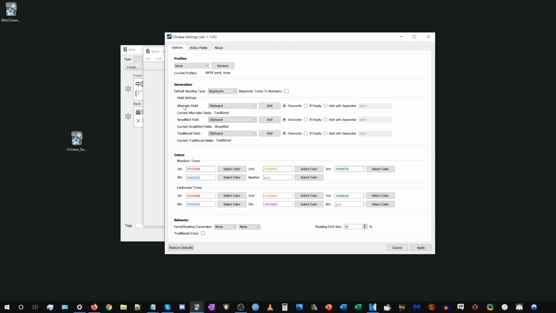If you paste in traditional, it's going to generate simplified. And it's very flexible. By default, we can see that the alternate field is set to traditional. But if, for example, we removed the traditional, these are all my different field names from all my profiles, and instead I added, for example, audio on front and then hit apply.